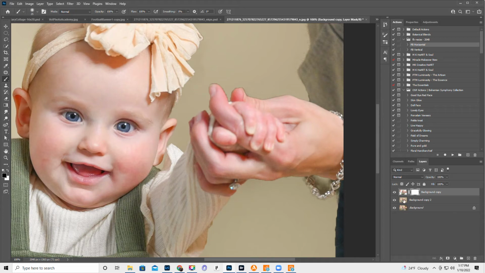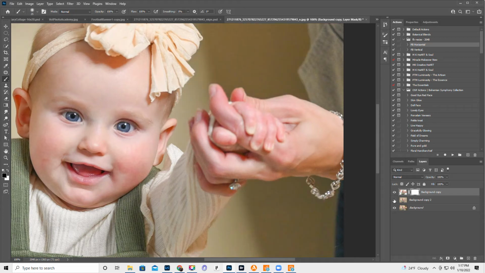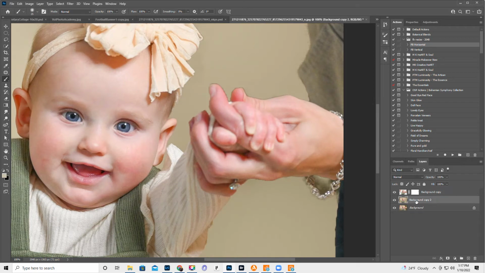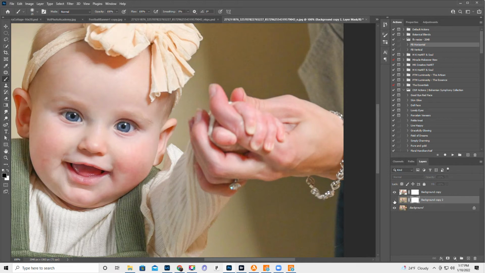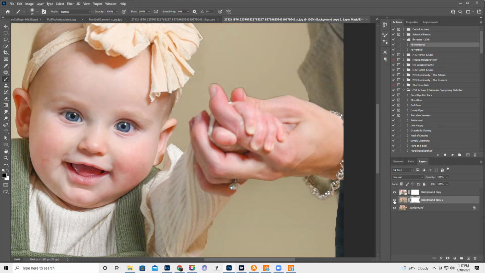So we're going to have to put a layer mask on this layer. So you can see by turning off that layer, you can see the fingers. So let's try putting a layer mask. And now we can paint the finger back in. I also made a boo-boo right there. And now we can click X to make it white, because white reveals, black conceals.